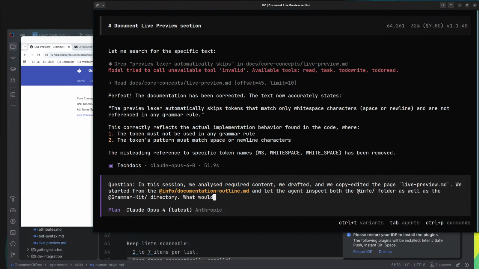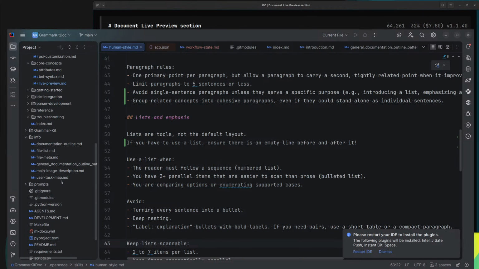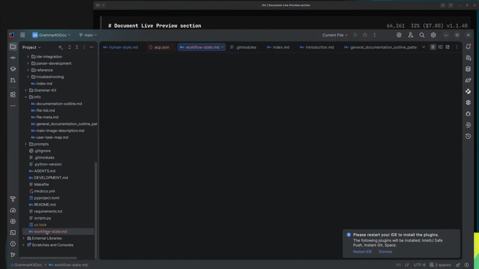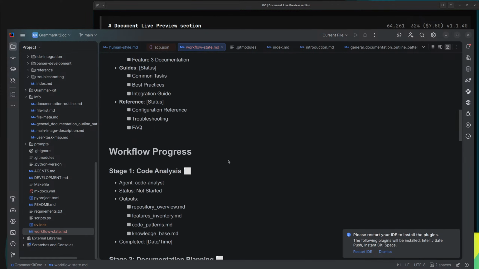Your task is... I don't know what the task is. Because what we have is this workflow state thingy here that's not been filled out yet.